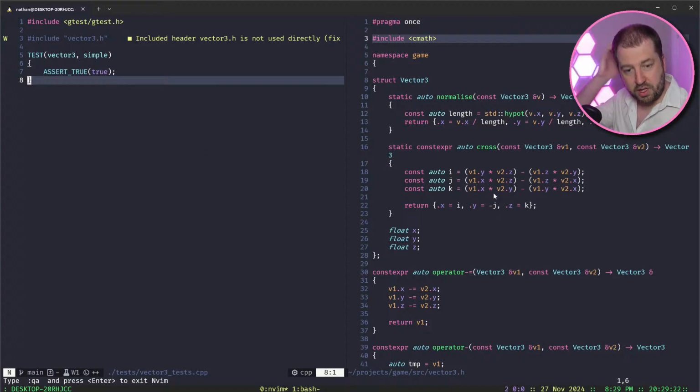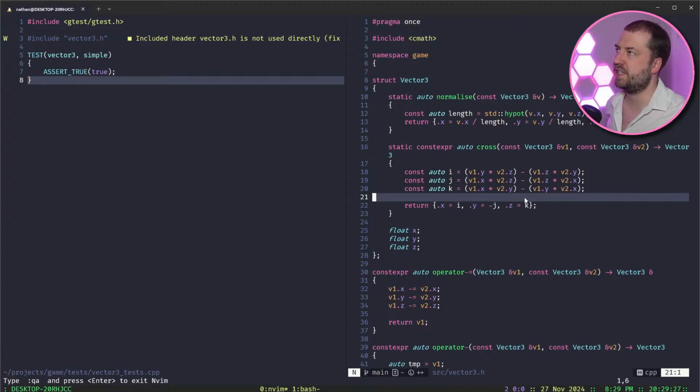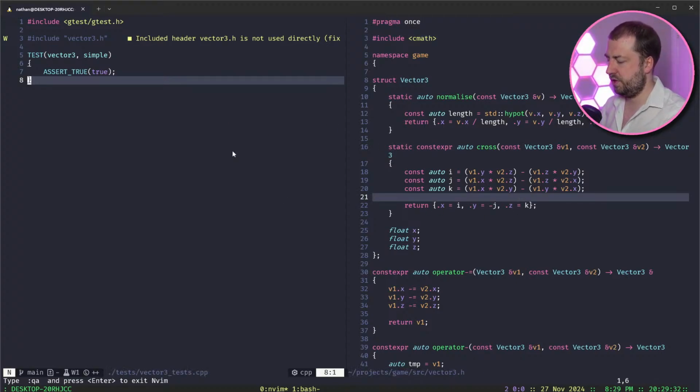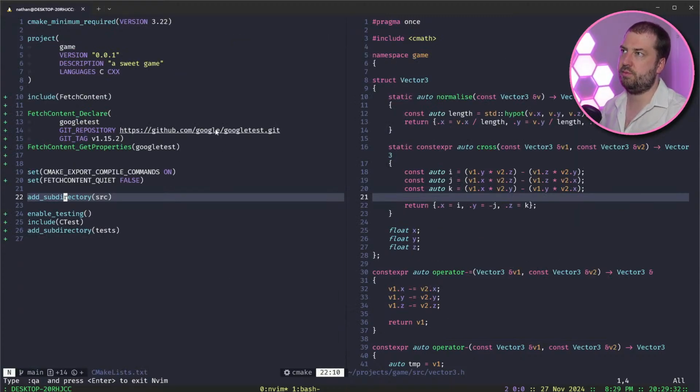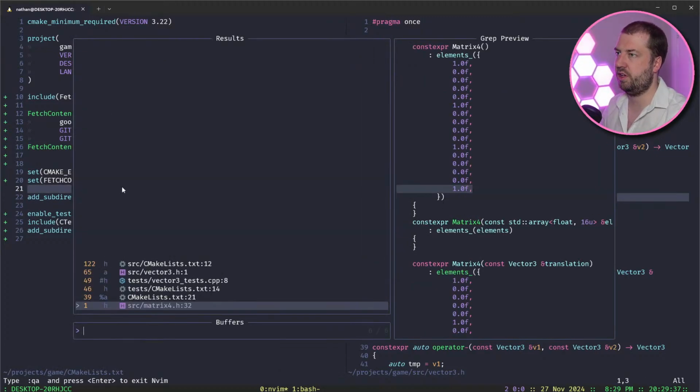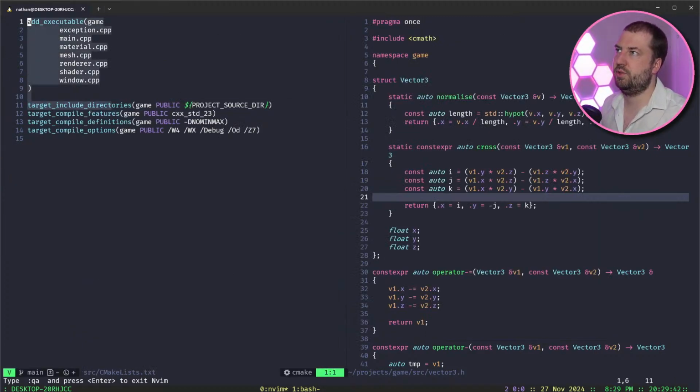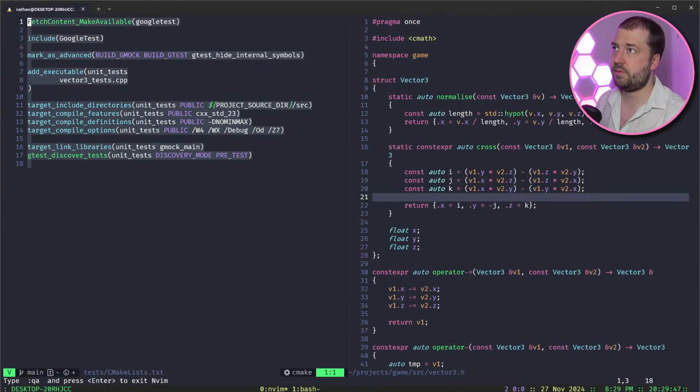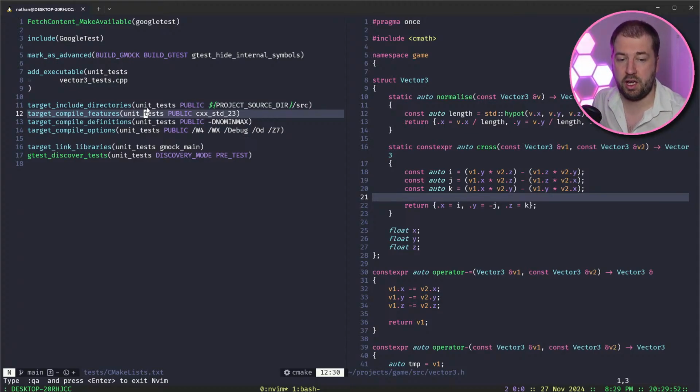Oh, that's cool. You do CMake courses and talks. That's good to know. Yeah, well, shout out anything I'm doing wrong, and if it makes sense, I'll incorporate it as I go along. But it's a pretty basic setup. I literally just have a subdirectory with all my source in it, which just builds everything into an executable, and then has some target options, and then the tests has something kind of similar. Like I said before, I normally build everything into a library and then link that in, but I'm doing something slightly different this time, and I want to focus on the layout of just building a single executable.